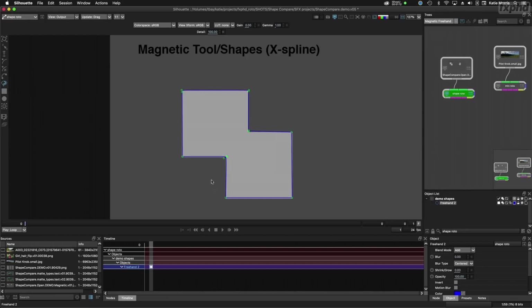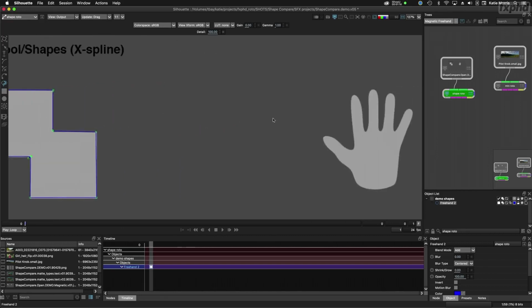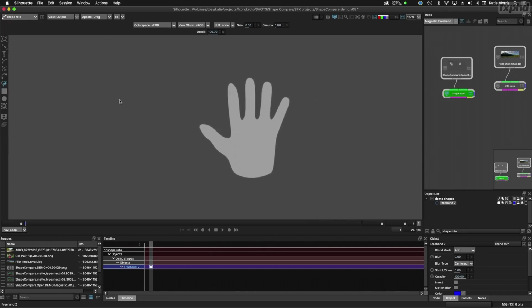So that's pretty useful. Then we'll move on to the hand here and give this a try. But before we do that, we want to make sure we select the reshape tool before we make a new shape. Now click back to the magnetic freehand tool, and we quickly trace around our hand here, putting down anchor points and closing up our shape. And that was pretty quick. Maybe I'll change the detail down to 95. I have fewer points. So there you have it, two quick ways to make shapes.